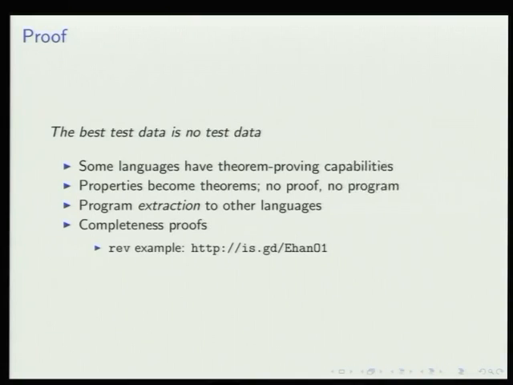And you can also use proof systems to prove the completeness of a set of properties. So I mentioned a little bit earlier in the bugs slide that maybe you've got a lot of properties and they all pass, but how do you know you've got enough properties to cover the behavior? Well, you might be able to prove that. And there's a link on this slide to a completeness proof for those two properties that we've looked at several times today for the list reverse. So it's proof that those two properties are in fact complete. Any function that satisfies those two properties has the same behavior as a model list reverse function.